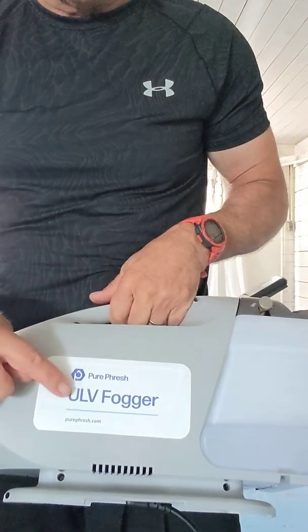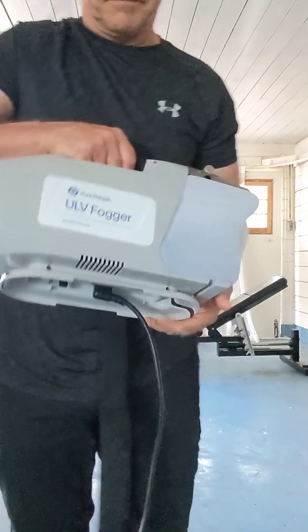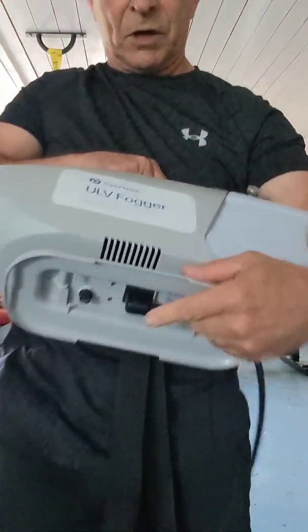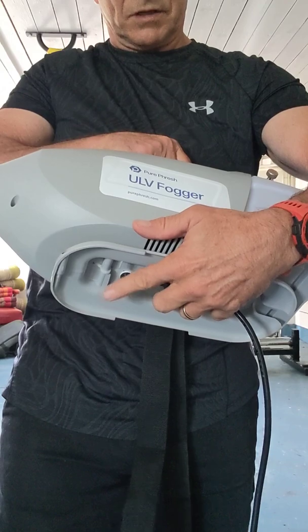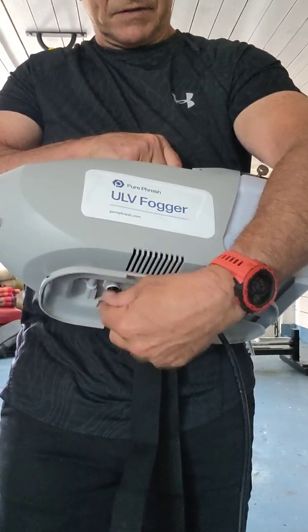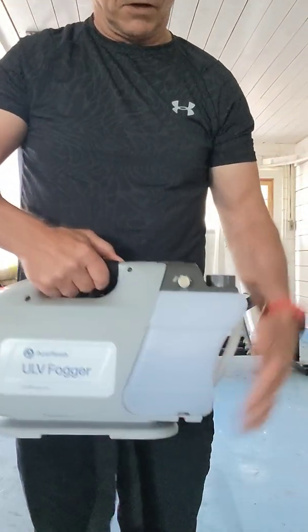ULV fogger, ultra low volume. So when you get your ULV out of the box, you need to plug your power cord in underneath here. This is a fuse. If at any time your fogger stops working, it might be the fuse, and this will need to be replaced once in a while. There's your fogger.